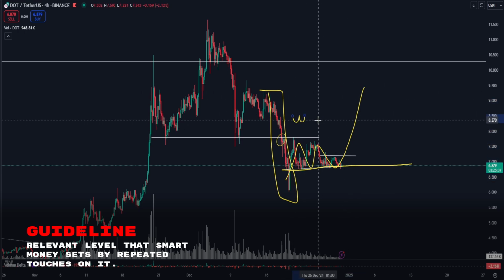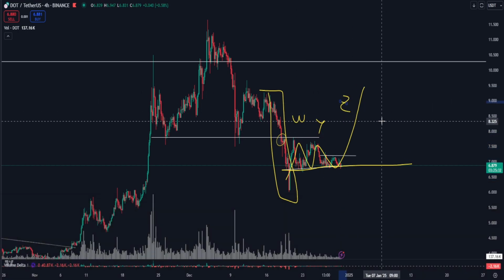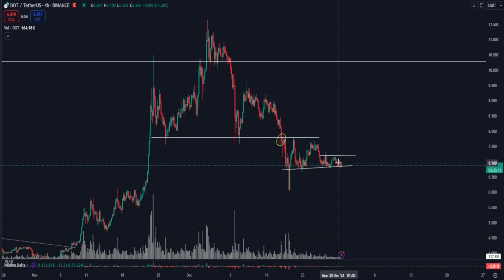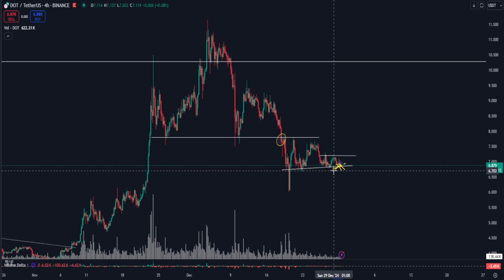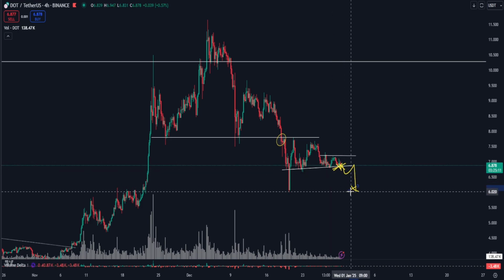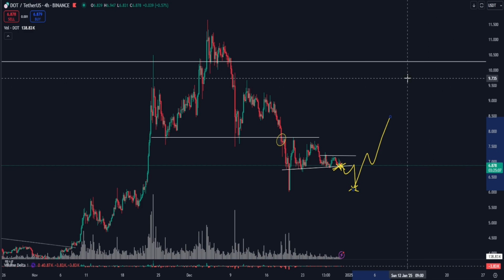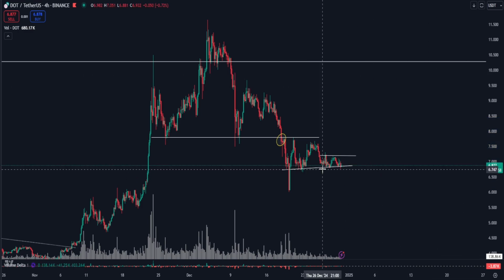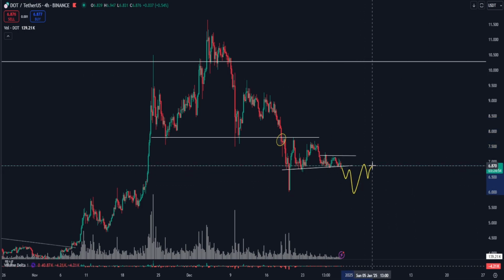So what does this mean? It means we're anticipating the formation of none other than a bullish Z. However, as you already know, we'll be monitoring the price reaction around these levels. If the price breaks below, it could give us a false breakout, but we'll be looking for a quick recovery. The key here will be how strong that recovery is, just like we discussed with the other assets. If the recovery struggles, then we'll need to start considering the possibility of a bearish phase beginning. Until that's confirmed, though, we'll keep looking upward.